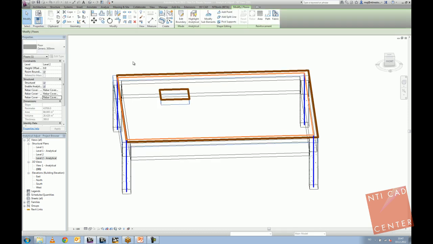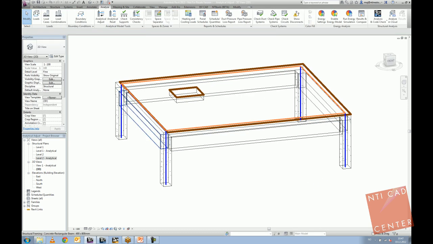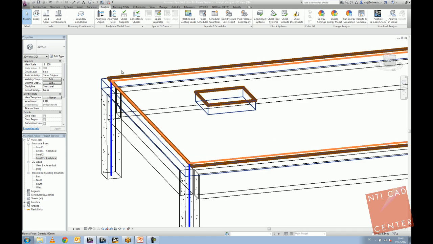So if I would move back here, you see that now I changed the element. So basically you can even control this when you draw the slab itself. When you are in the sketch mode, saying, will these lines for the analytical model be auto detect, or will they follow the edge of the slab? As well, you can do it a little bit later when you have it.